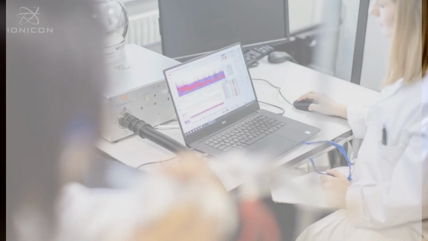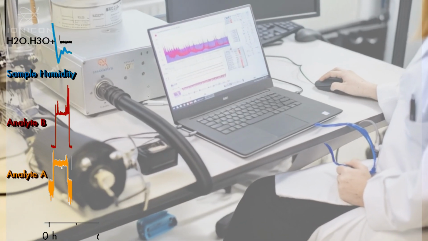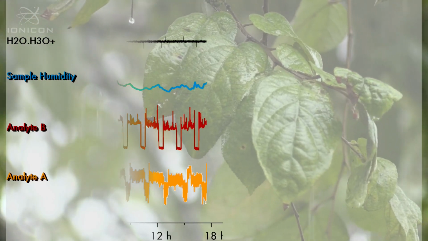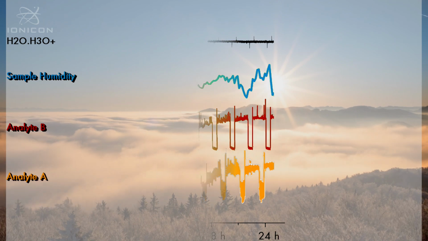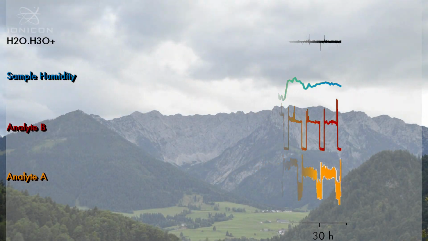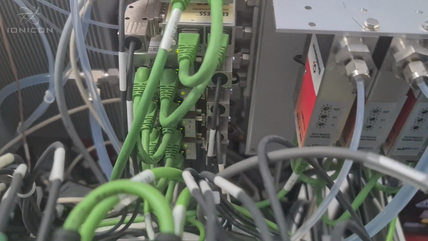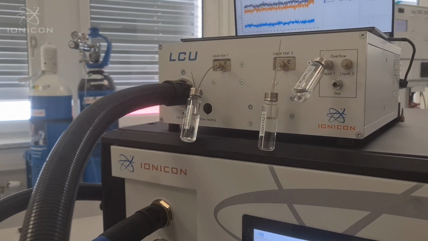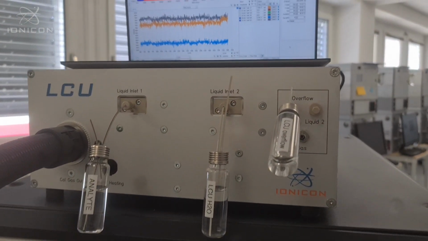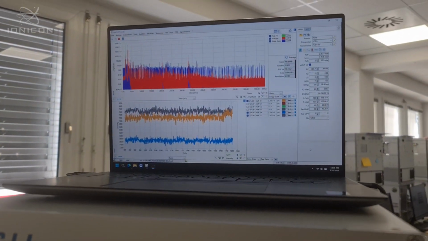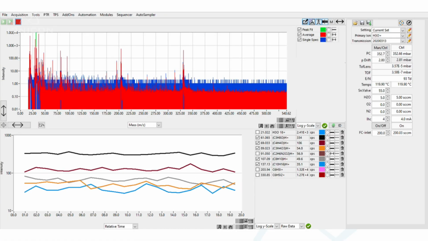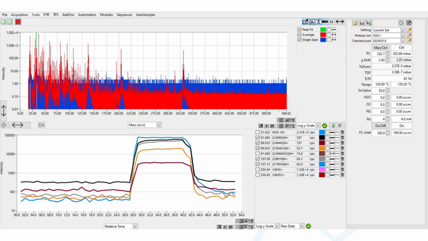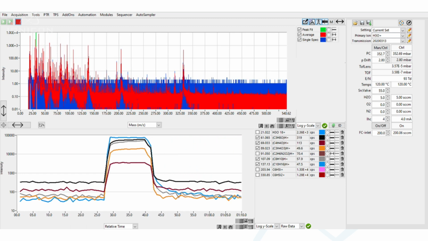Therefore, any changes in the acquired ion signal intensities reflect real concentration changes, and, if ever required, calibration measurements only have to be performed at one humidity level. With our innovative setup, quantification is now completely independent of varying sample humidity. This groundbreaking method eliminates the need for time-consuming calibration series and data corrections, as well as the risk of selective compound suppression from filters and membranes.